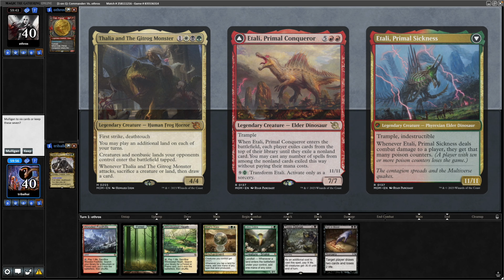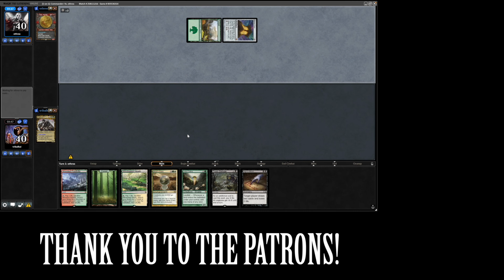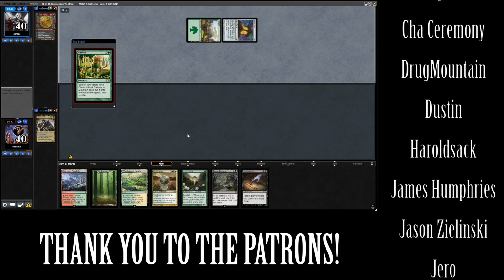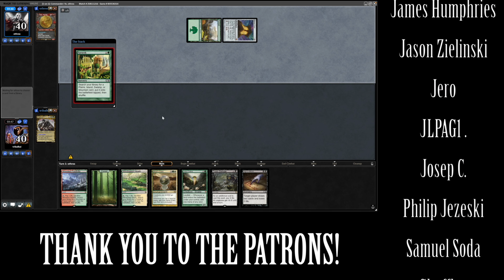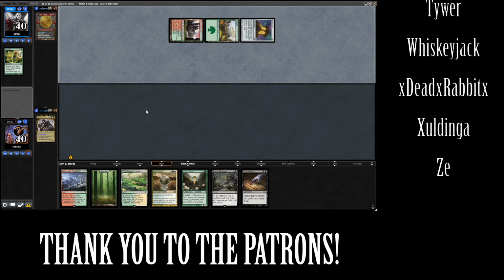Thalia in the Gitrog versus Etali Primal Conqueror. That is a pretty good opening hand, so we'll definitely keep it. We are on the draw. And turn 1 fast mana from our opponent. Don't really mind how this game goes because both of the commanders are brand new, so we'll see a good game one way or another. Into Farseek, so our opponent is well on the way to Etali, down to 4 cards in hand though.